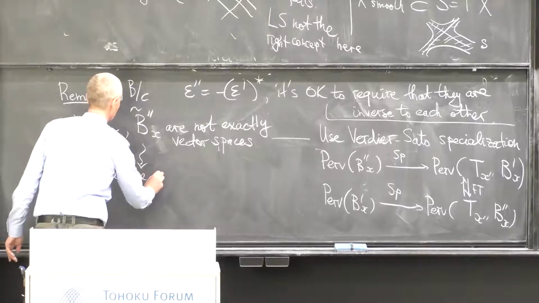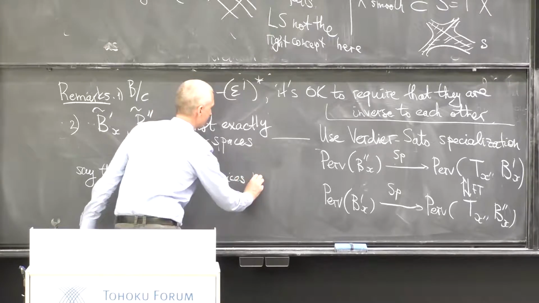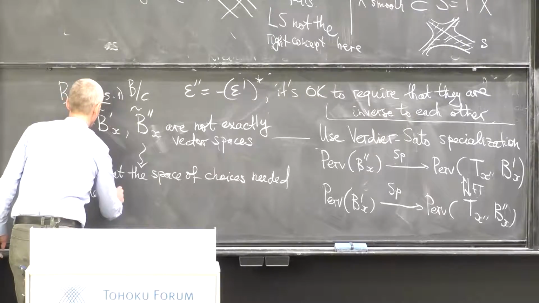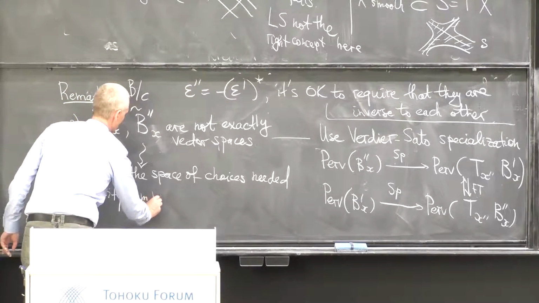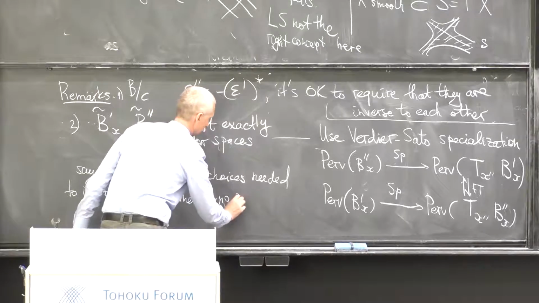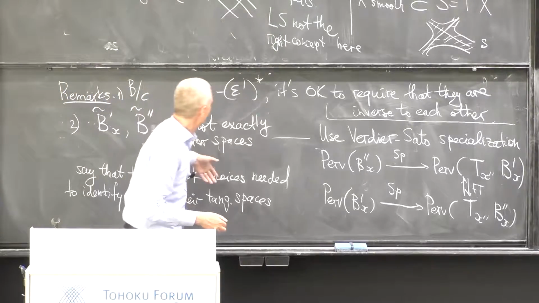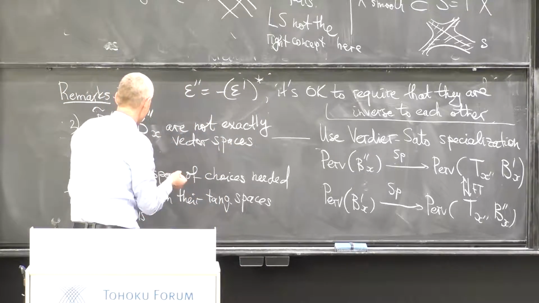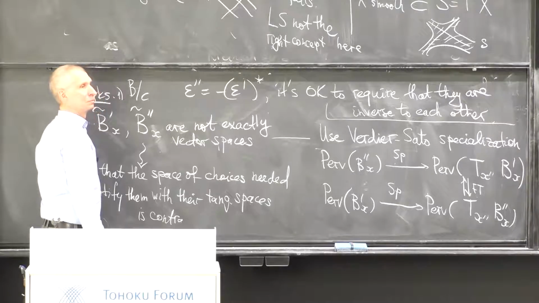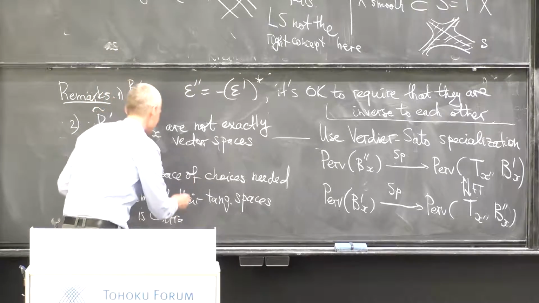that the space of choices needed to make them into vector spaces, identify with the tangent spaces, is contracted. So basically, the second and higher terms of the Taylor series are just a bunch of additive groups. Also, the space of extensions to the multiplicative surface is also contracted. Yes, it's kind of hidden.